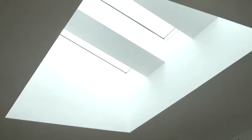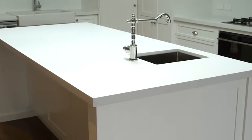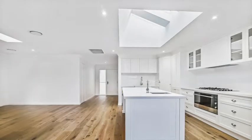We've got the skylight, which is a real feature in here. It was fairly tricky, being a reno and lots of roof and joist hangers and stuff, so we had to move a lot of that to make sure the skylight worked. We had to mark this bench out on the old floor first to make sure the skylight lined up with it beautiful. Fair bit of work, but it's very impressive, looks great.